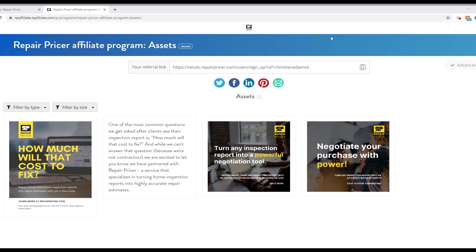Once you've done that, you should land on the Assets page. The first thing I want you to pay attention to is the link at the top — it says 'Your Referral Link.' You will notice there is a custom ending to this link after the 'ref equals' section. That is essentially your custom referral code. Anytime anybody clicks on that link — no matter where you hide it, if you mask it, put it in an email, or put it on social media — if they purchase a report at any time within 30 days after simply clicking on that link, you are going to receive the commissions: $10, $20, or $30 per report, depending on the monthly count. They don't have to use it at the exact time they purchase — as long as they've clicked it once, we track them for an entire month.